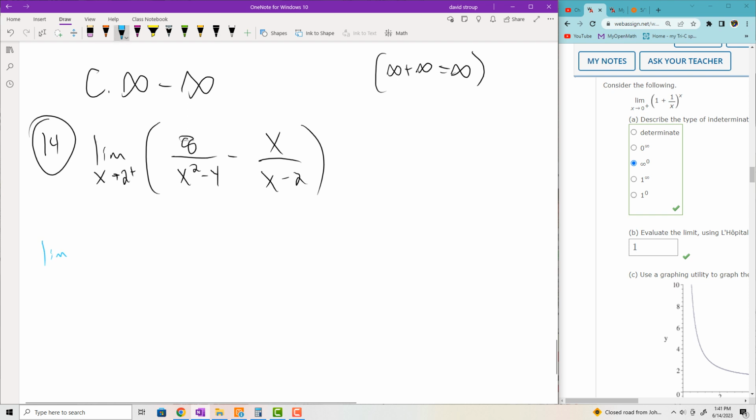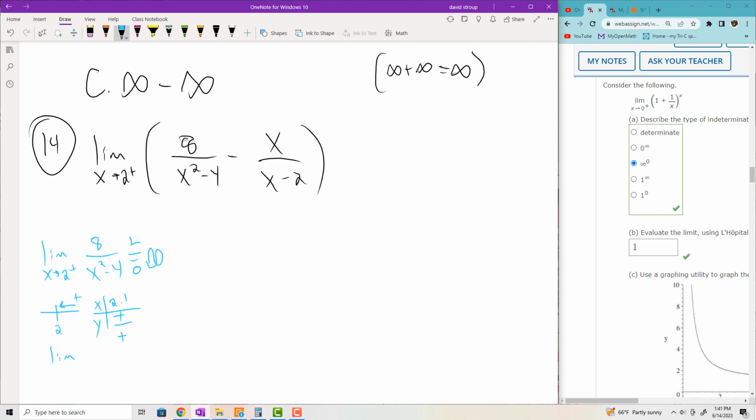So that first guy, 8 all over x squared minus 4, the type is L over 0. So we need, is it plus or is it minus infinity? And again, the way I approach it, looking at the number line, I'm coming in from the right side, the positive numbers, and then I kind of just do a test value to see if it's positive or negative infinity. So if you plug in 2.1, you're going to get a positive over 2.1 squared is bigger than 4, so that will be positive over positive. So that part is positive infinity.